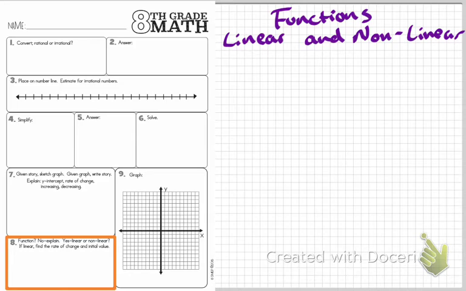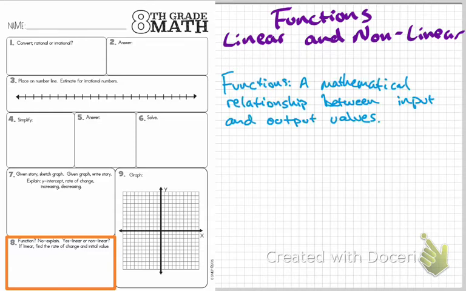And we're also going to be asked to find the initial value, which is sometimes called the starting value or the y-intercept. And we used both of those things in question 7. But if you're not quite sure how to find either the rate of change or the initial value, we're going to discuss that in question 9, and so you might want to go there to get some additional help for that. Let's go ahead and first talk about what functions are.